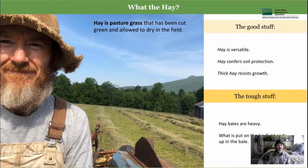It's a pretty easy material to use, in general, I would say. It confers really good soil protection, I found. If you lay it super duper thin, it's not going to do a whole lot from that perspective. But if you put it down, even just as a reasonably thick layer to where you don't really see any soil visible through it, it's going to provide really good protection for the soil from rain, from footfall. And it does a pretty good job of resisting growth if you roll it out really thick and lay it really thick.